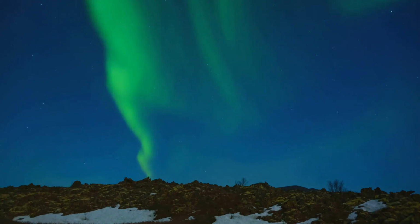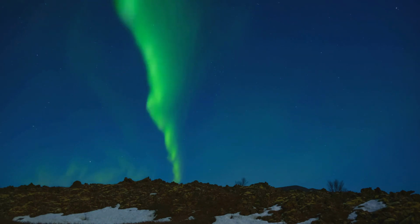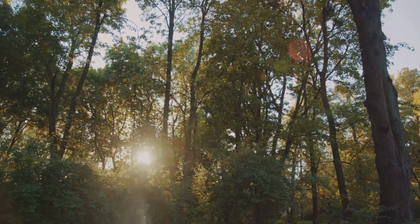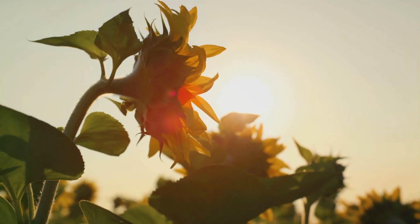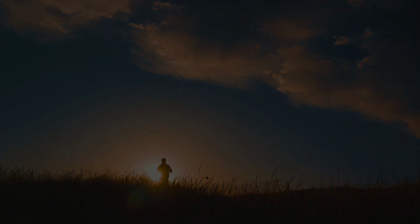We delved into the significance of the 11-year solar cycle, and how solar storms impact our world. We've learned that the sun's light takes 8 minutes to reach us, a testament to the vastness of space. We've come to know the sun's magnetic field and its influence on our daily lives. Our sun is a powerhouse, a source of energy that fuels life on Earth. It's a constant reminder of our connection to the cosmos.